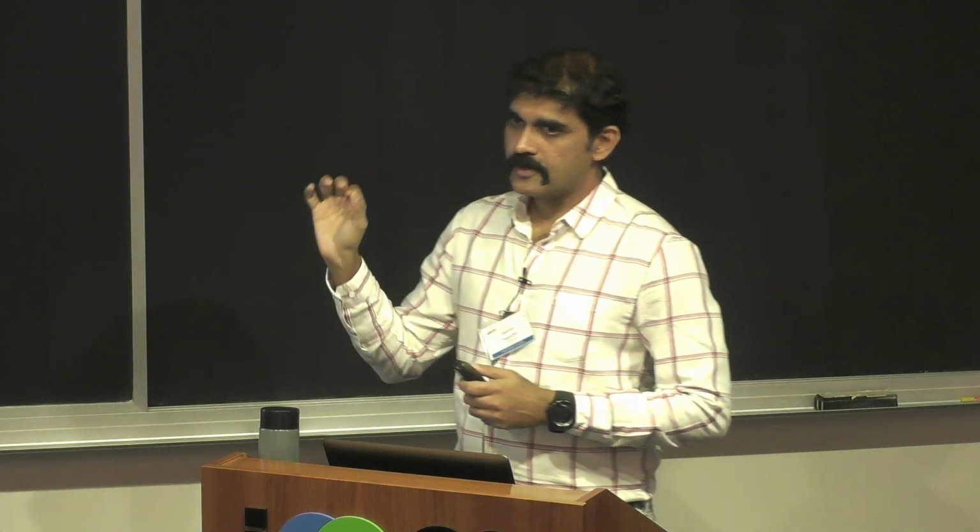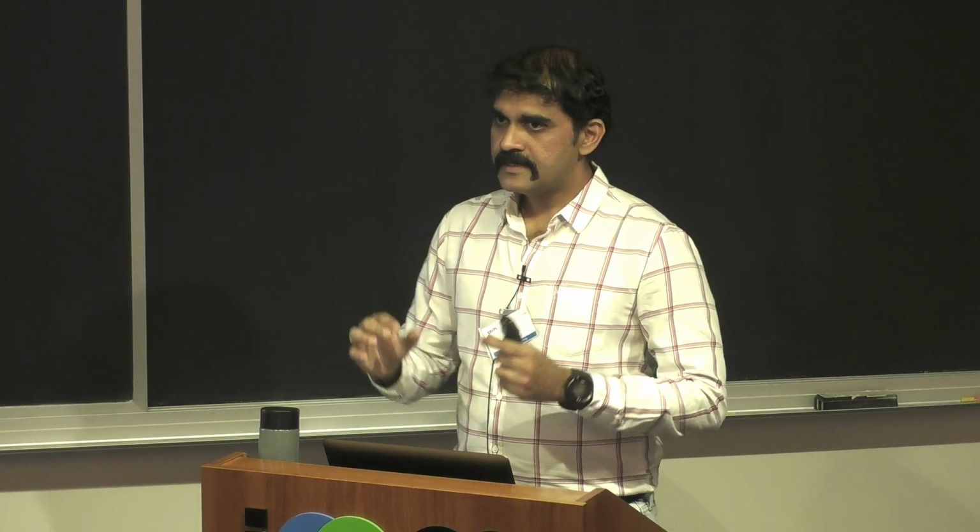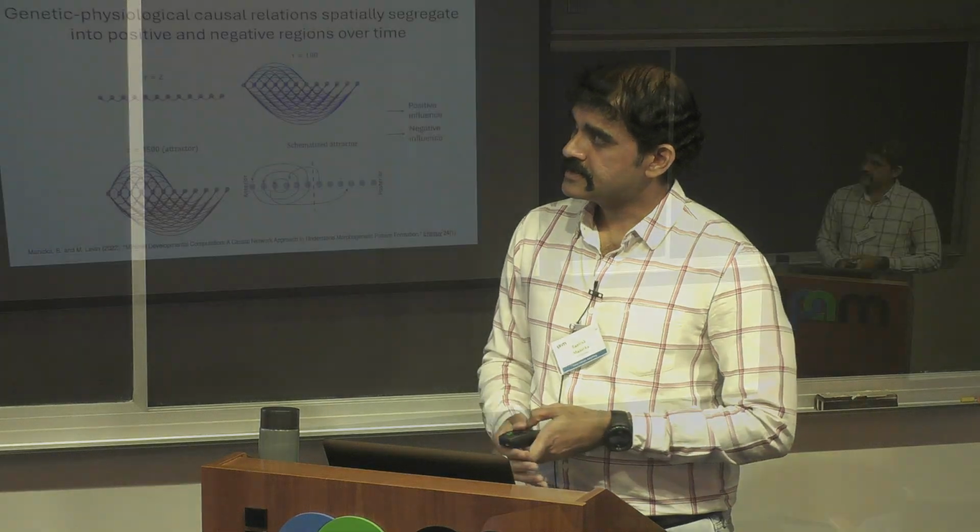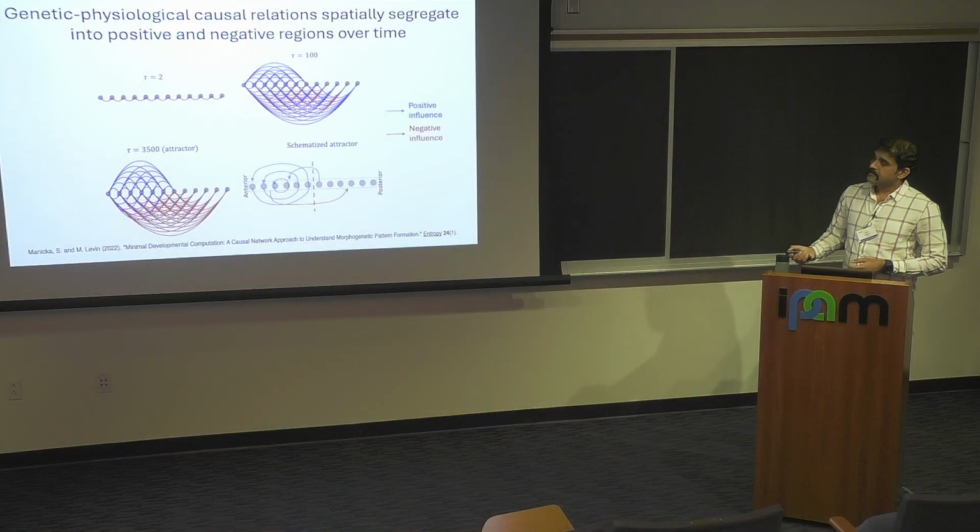So if you just draw this network, you will just see a fully connected network. But to keep things simple, what we did was we took the strongest causal influences, and then we visualized it as a network, and we saw how that network changed over time. And that revealed some interesting patterns. So I'm showing this network at 3 different time scales.